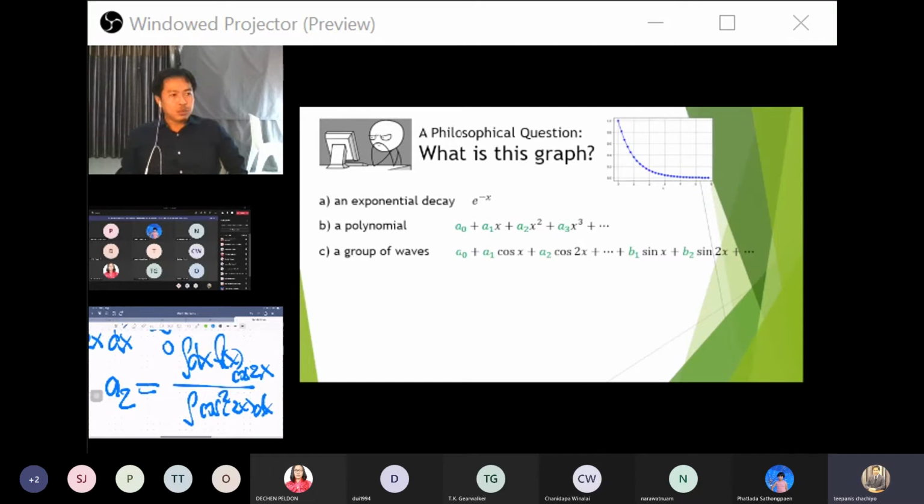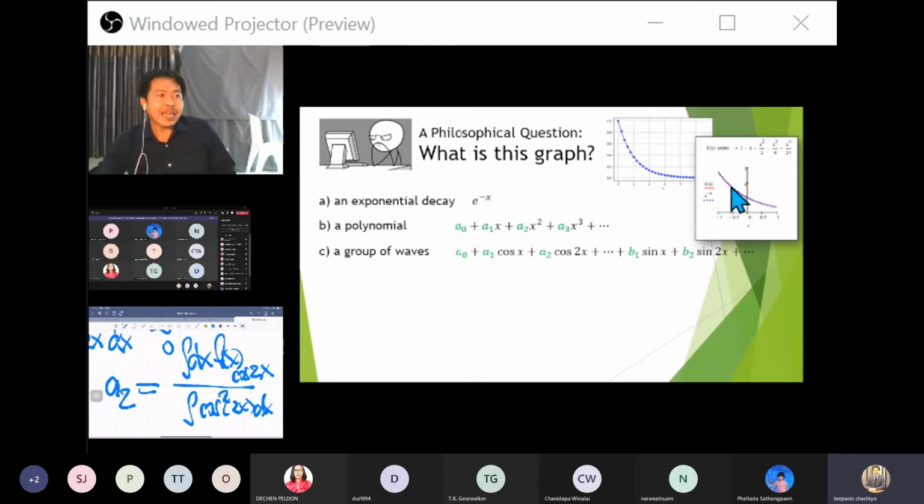Okay, but with that choice, I disagree. I disagree that it's an exponential decay function. Maybe, just maybe, can it be polynomial? Why? See, if I keep increasing this order big enough, the graph becomes identical, perfect. So polynomial also gives you this perfect graph too. What else? So now we have this confusion. It can be exponential decay, or if you have this huge polynomial to a large degree of expansion, you get the same graph. So it can be a bunch of power series.